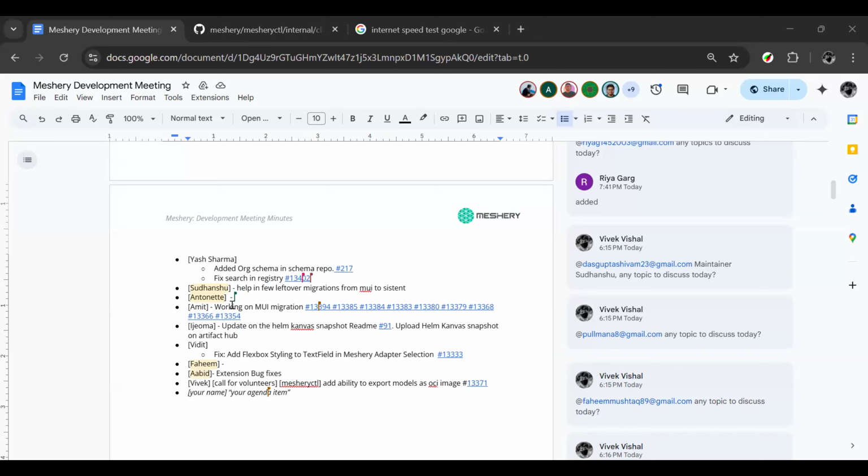Yeah, thanks a lot, Sudhanshu. Next up, we have an array of PRs from Amit. Amit, would you like to talk about it? Yeah, what I discussed in the standing agenda was the status of the migration. These are the PRs of that migration. Nothing more specifically, but these are some PRs I created for migrating MUI version 4 to version 5. Are these merged already, or are they still open? Yeah, they are merged. And we already made a Meshery release, right? For some we merged and released, but for some not.